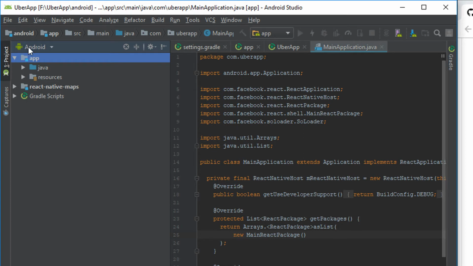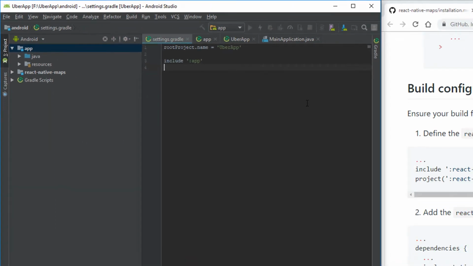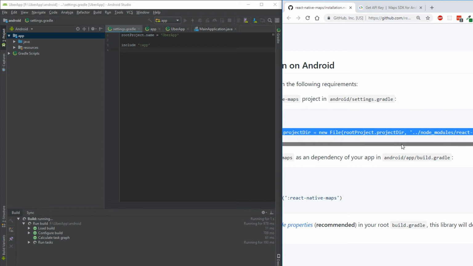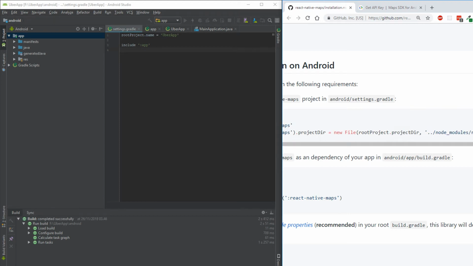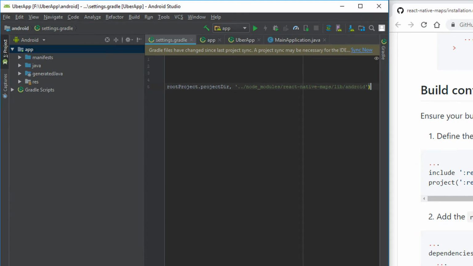Let's see if I can actually find it. So I click on the Android and go inside settings.gradle. And I add these two lines to the bottom, like that. That's inside the settings.gradle in the root folder.